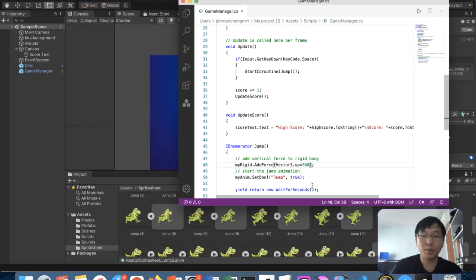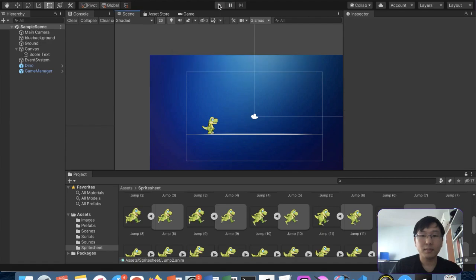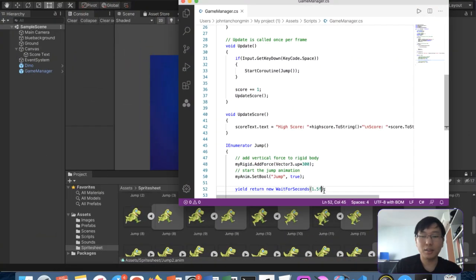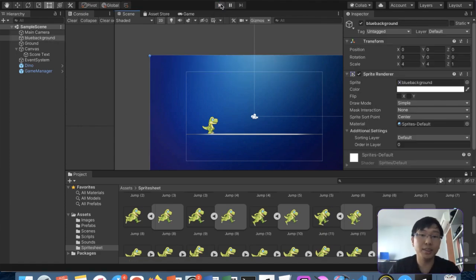If not, there'll be this awkward pause, maybe 1.5 seconds. Yeah, still looks a bit weird. It means that maybe I need to shorten it even more to like 1 second, or I could drag my sprite sheet to play at a slower frame per second. That's another alternative that could be done.